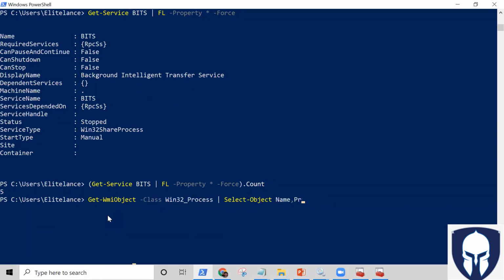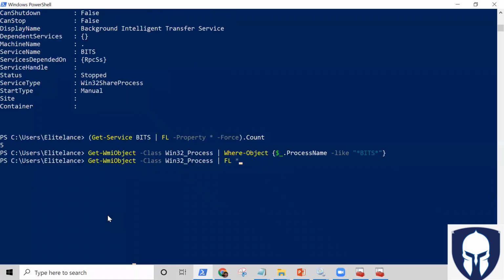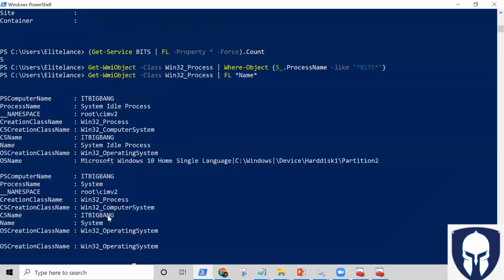Process, Select-Object, or Where-Object $_.ProcessName -like BITS*, and then we'll type Name and hit enter.